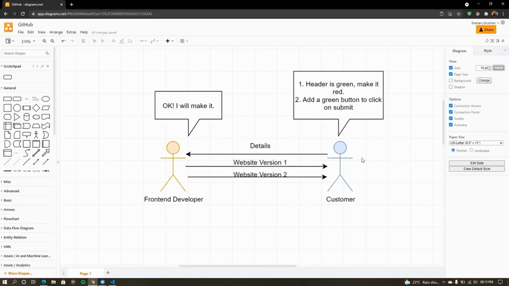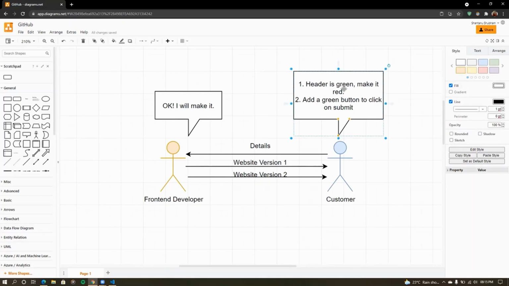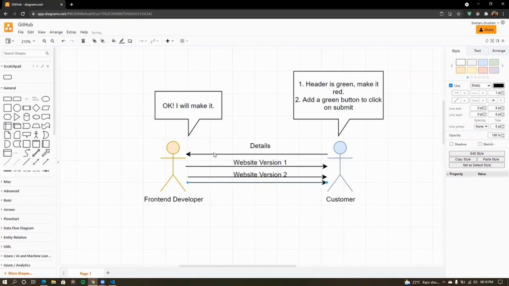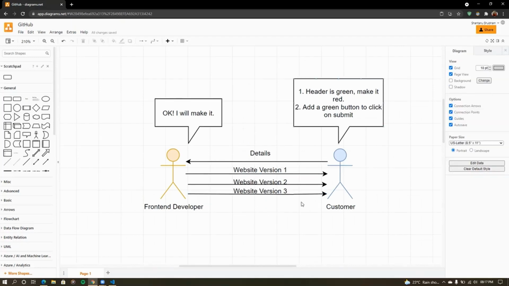Now the customer looks at website version 2 and says, the header is now red, that is okay, but you know what, the header was actually looking better with green only. Suppose this is what the customer says to the front-end developer. By this time, the front-end developer would start becoming annoyed. He would think, I initially made it green, then you asked me to make it red, and now that I have made it red, you are saying make it green only. That doesn't make any sense. But okay, if you're asking, then I will make it green only. Okay, accepted. So he creates another website version 3, and delivers it to the client. Now when the customer looks at the website, the customer may request the front-end developer to make more changes. And this kind of cycle will go on and on and on. It's like a never-ending cycle.